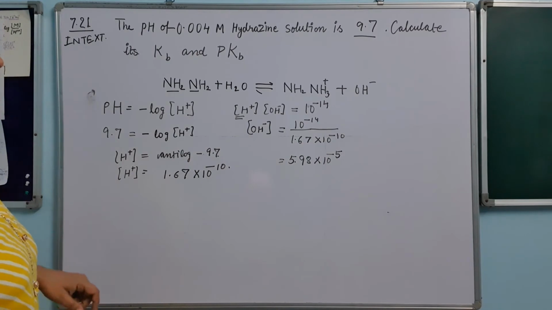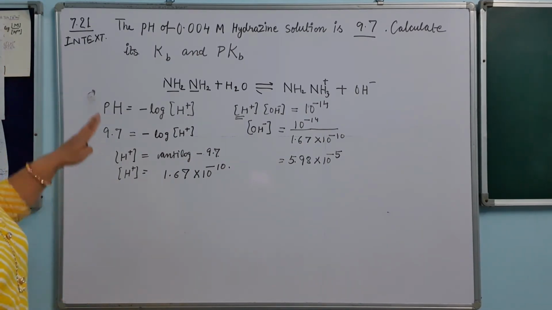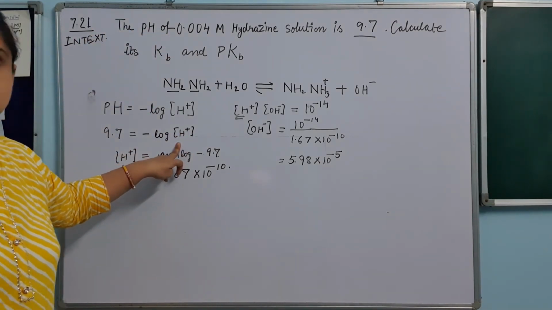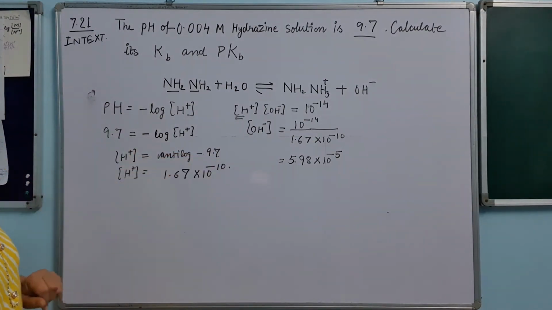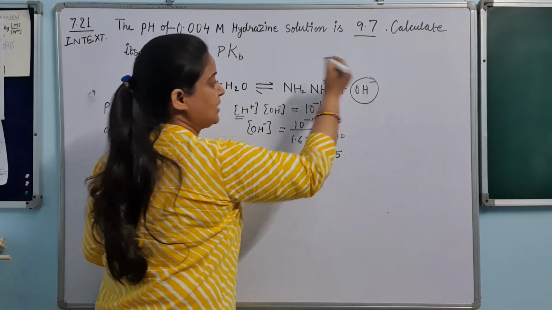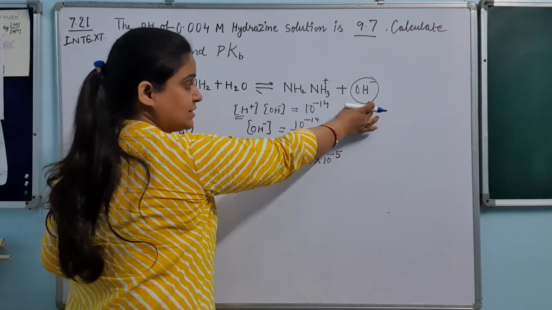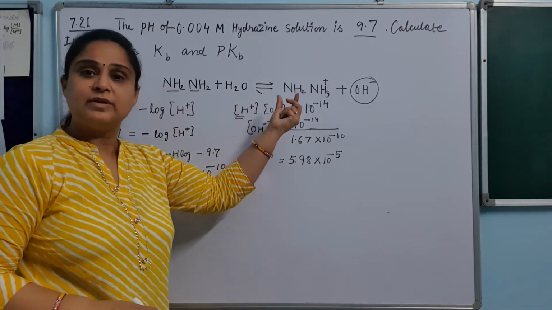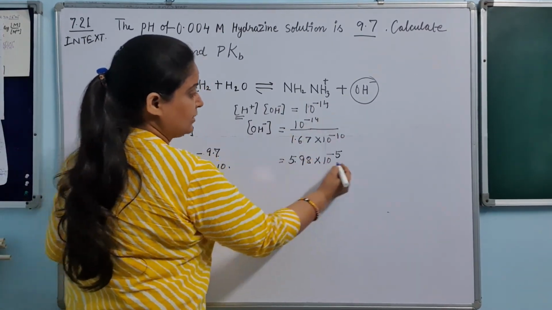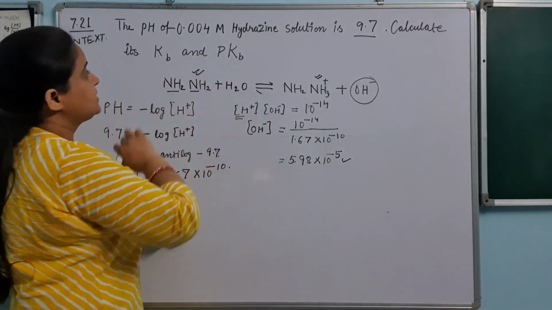So this will be the value of OH minus ion concentration, in moles per liter. Everything is running in moles per liter, because in pH the H comes out, that is also the concentration of ion in moles per liter. So this is the concentration of OH minus ion. Obviously, the same number of ions of this will be there as of the other ion. Concentration of this is already given to you.